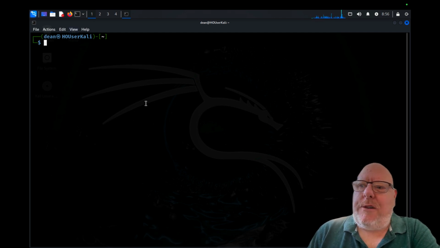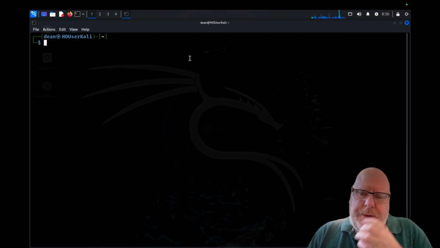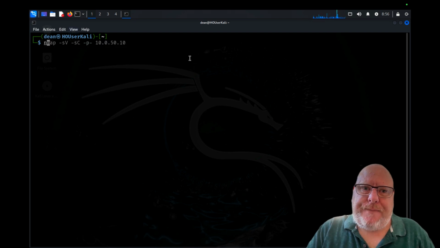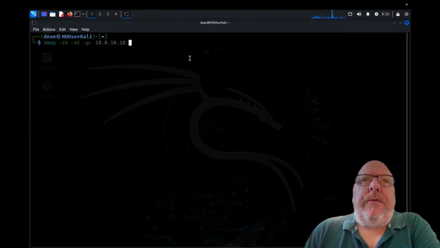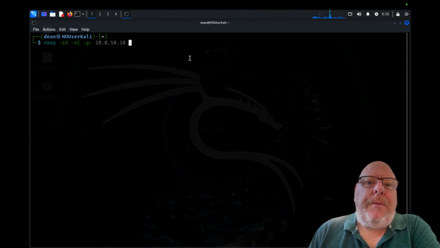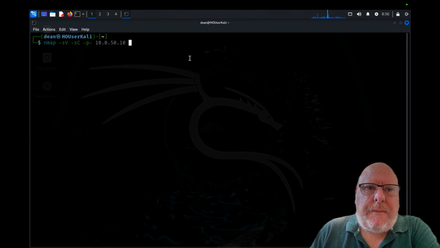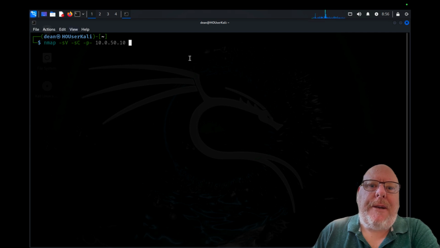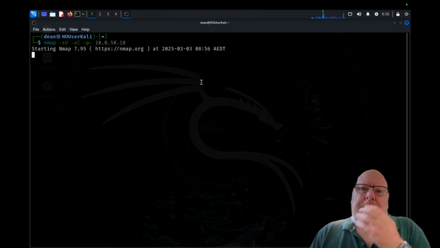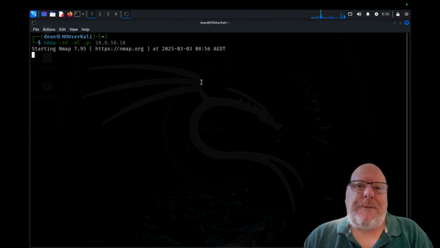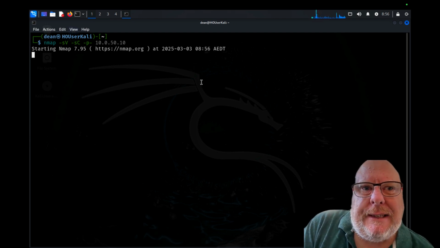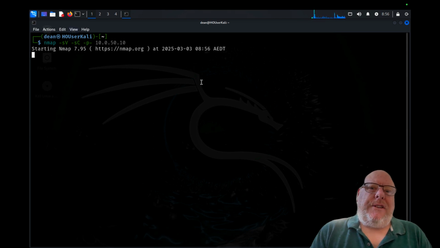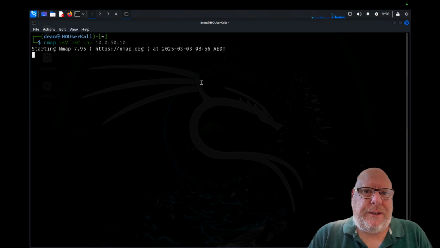So what we've done here is we've just got a command prompt, and we're going to go in and have a bit of a look at that machine that we've actually been able to identify as that web server. So we know the IP address of it is here. We're going to run an nmap command, which is a network map command. And it's actually going to go out, and you'll be amazed at the sort of information that just a simple command like this, from a tool run on Kali Linux, will actually provide in terms of all the information around that. It's probably going to take about 5 or so minutes to run.